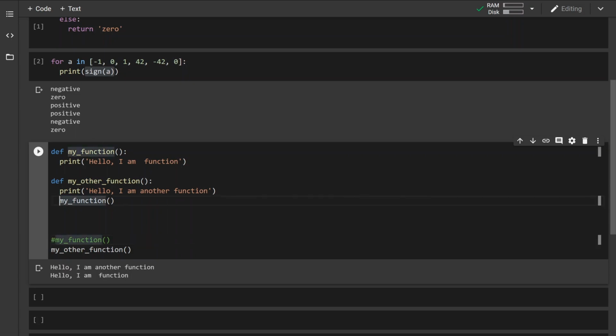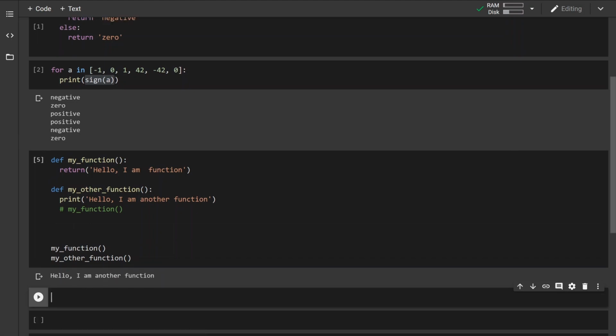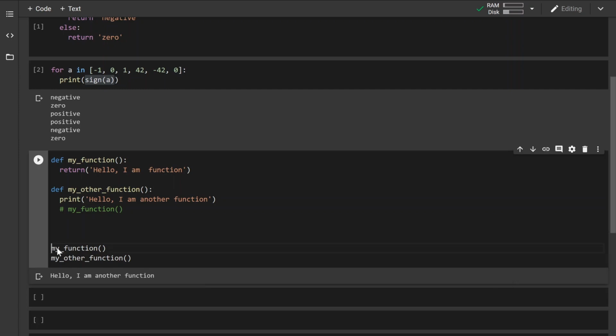Another thing we can do is modify this so we don't have this information. Now when we call our first function, instead of printing out, we're going to return that information. If we run it the way we have it right now, we'll see that just function 2 was printed out. Why? Because the first function, when it was called, didn't print, it just returned something, which means we are not doing anything with it.